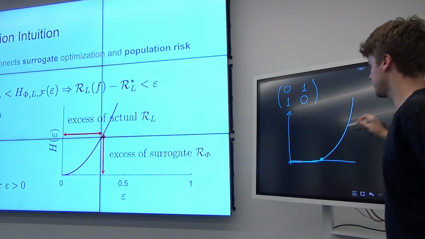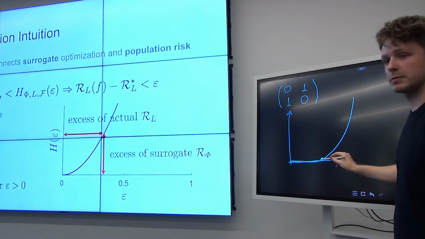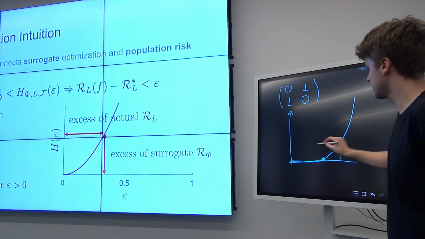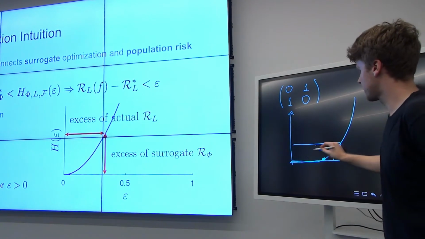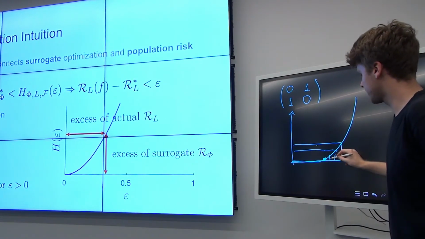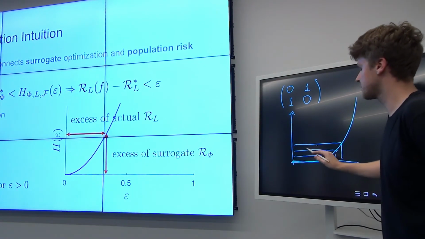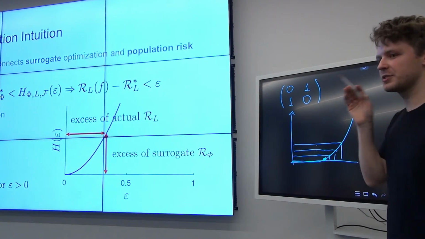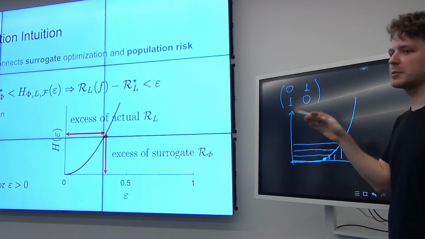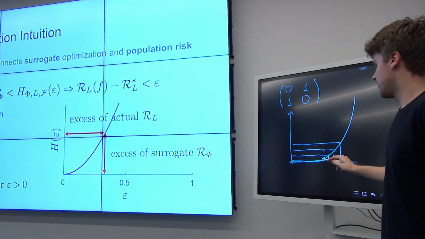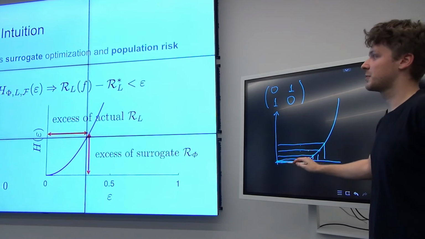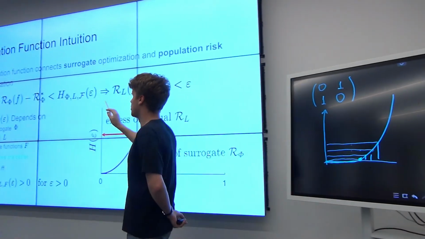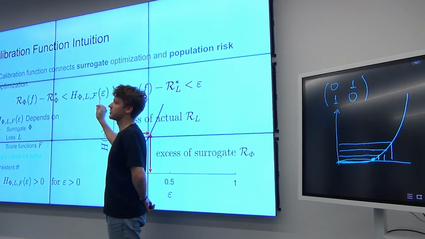So in this case, the limit from the right is not 0. And for this point, we can have guarantees. And for this accuracy population risk, we can have guarantees. But if you get into the details in the definition of the calibration function, in this case, when the calibration function is 0, you can have no guarantees. By the way, look, we have h equal to 0.